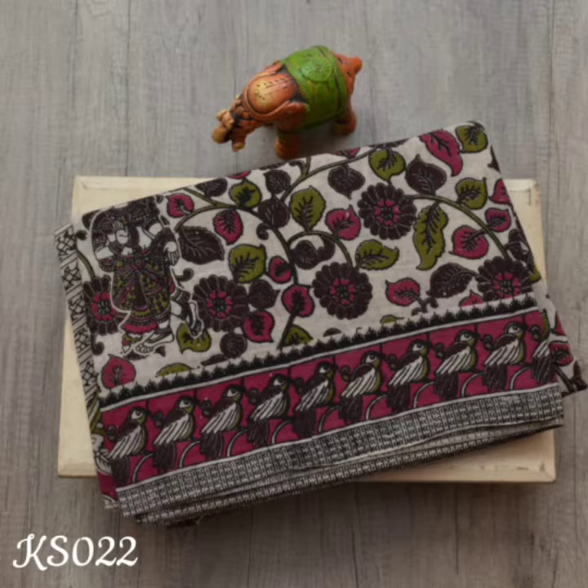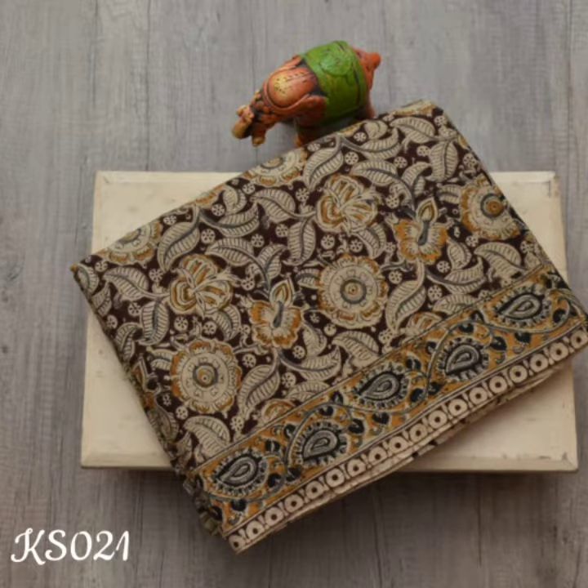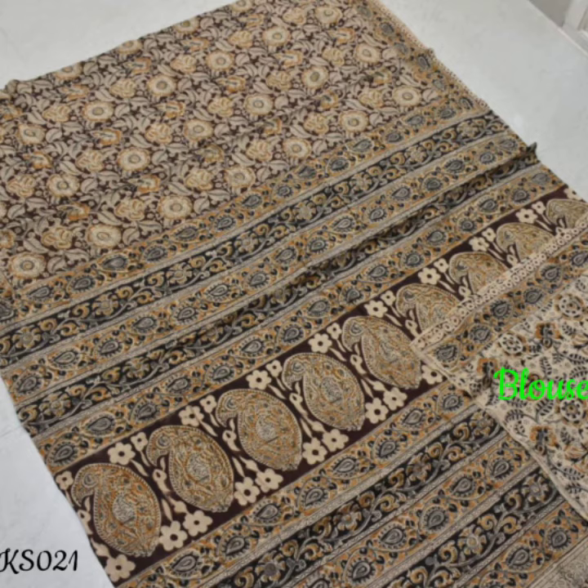This is a gray saree with a pink shaded combination — a pink and green combo which is very lovely. The pallu has four peacocks lined up beautifully. This is one of the ancient color shades with very beautiful and unique prints available only in Kalamkari. The pallu is very special, showcasing the beautiful work of Kalamkari.